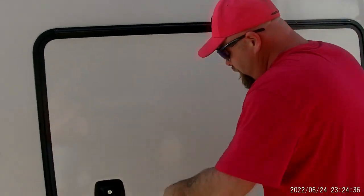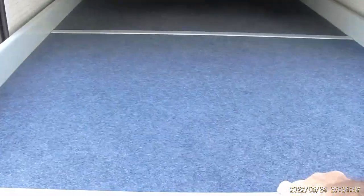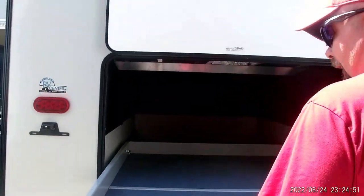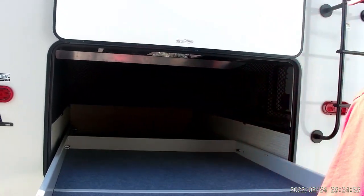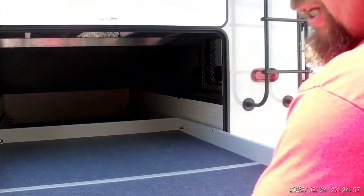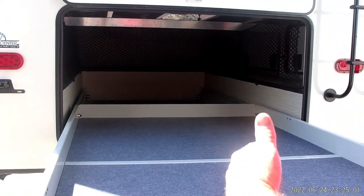You do have the option for a backup camera that is pre-wired — simply plug and play. For the back compartment area, you do have a slider drawer. To use it, you just lift and pull open. It only goes so far out and will stop. If you want to take it further out, you can lift and pull it out a little further, but do not put too much weight on it when it's extended past its stop point — you can cause damage.